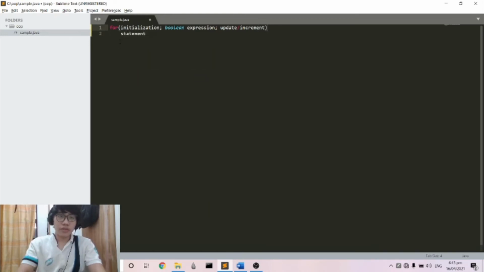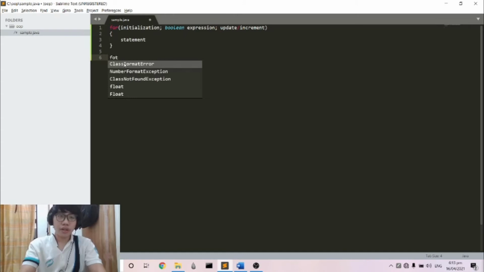There you go. I will give you an example for this. So for the initialization is the input of the data type. For example, I is equal to 0.